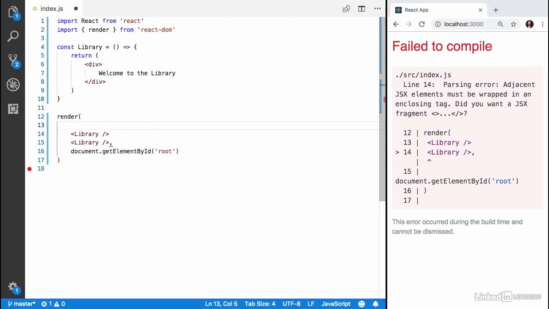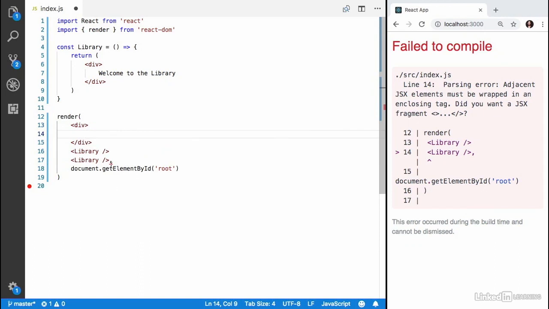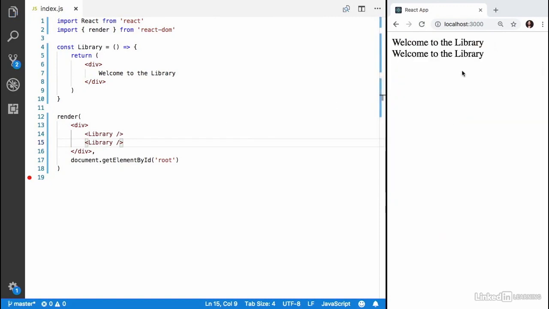So if I wanted to do something like this, I could. I would just need to wrap it with a div tag. And then I would take the libraries and I would paste them within the context of that div. Now, as soon as I hit save on that, we should be able to see our two components, welcome to the library. But I think we can do even better than this.